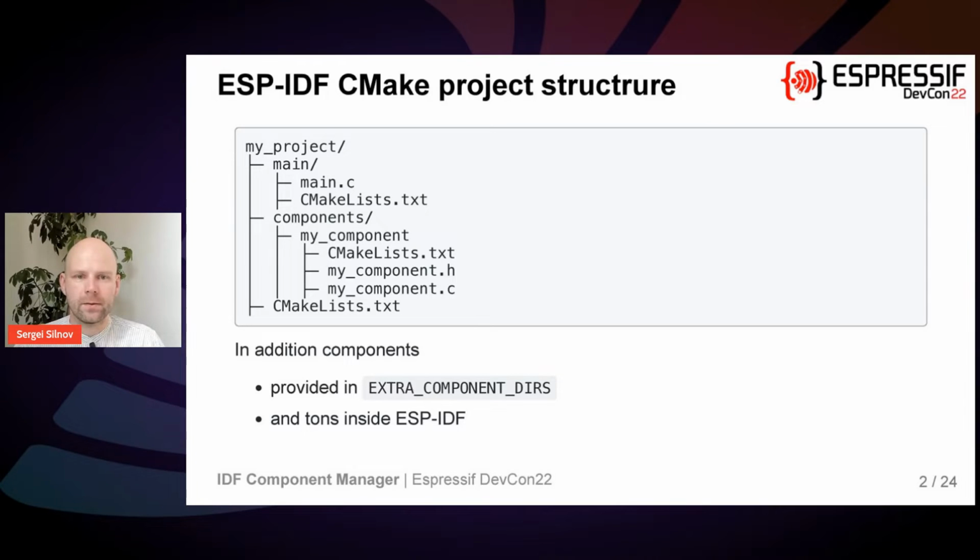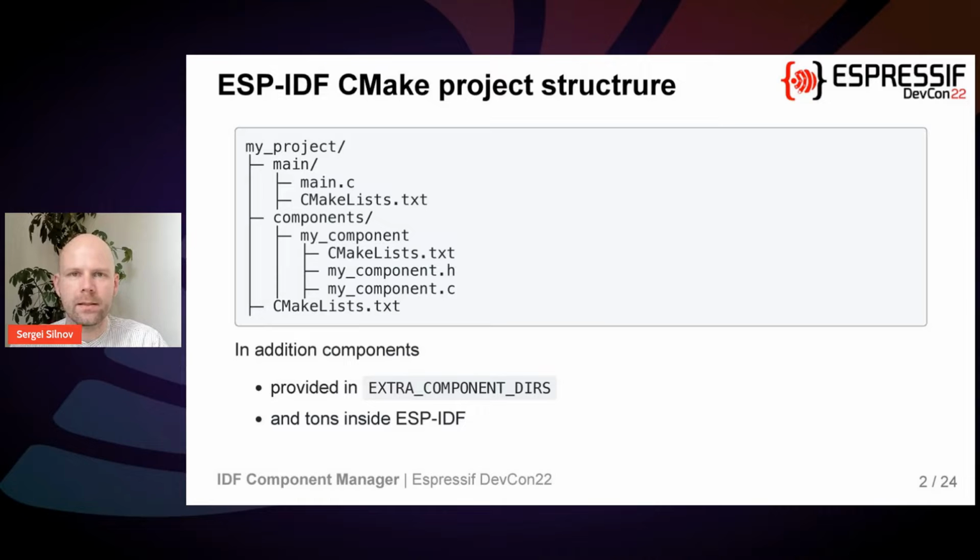To begin, let's start with the common structure of CMake ESP-IDF projects. Today we are going to talk only about CMake ESP-IDF projects and not about legacy make-based projects. How does a typical project organize itself? It consists of the main component. Everything in an ESP-IDF project is a component. Even the code of the project itself is usually placed in the main component in the root directory.